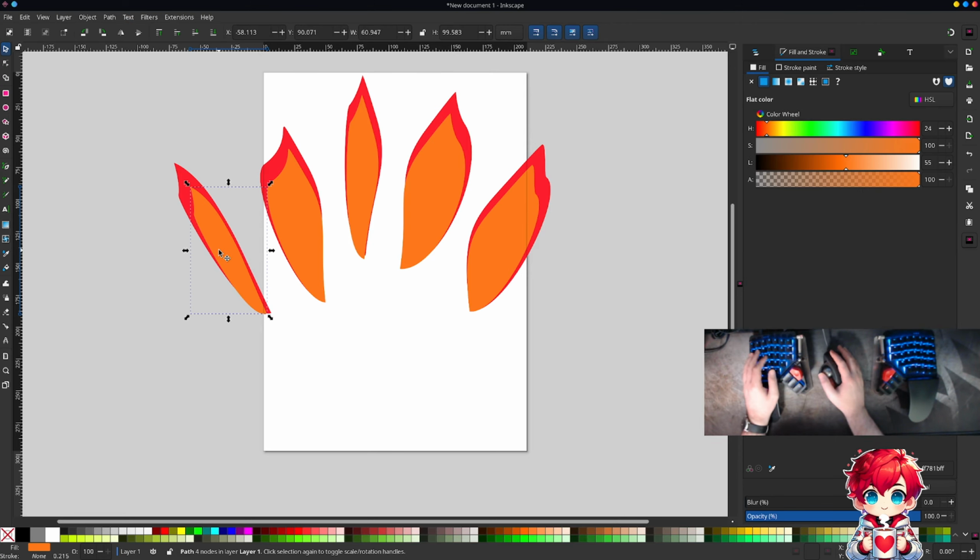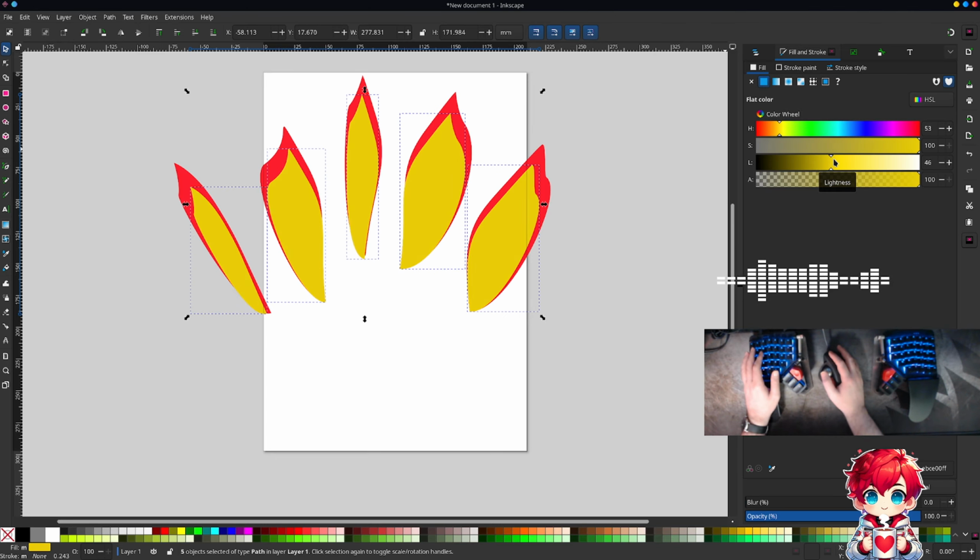And then we do the same thing again. So I think I'll do them all together. And then we're gonna go lighter, but darker. Maybe less saturated. No, definitely more saturated. Maybe further this way.